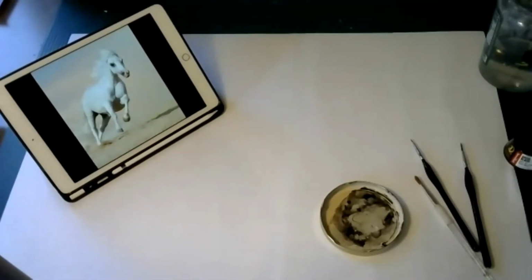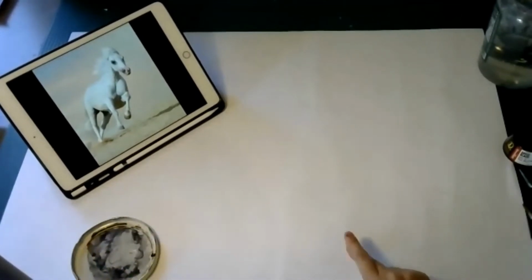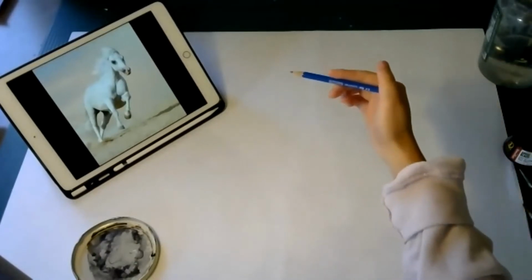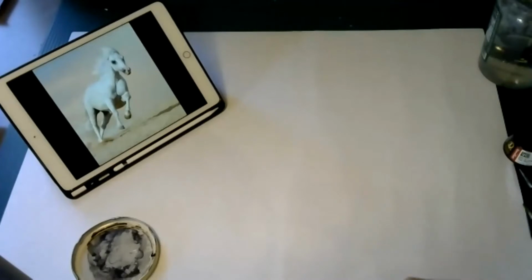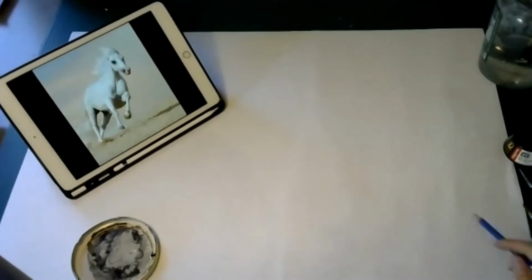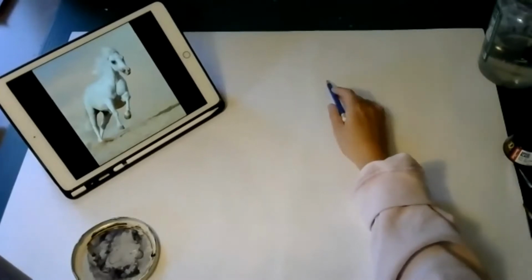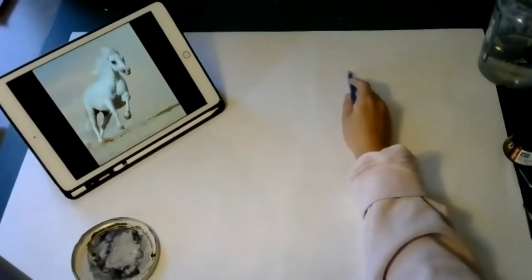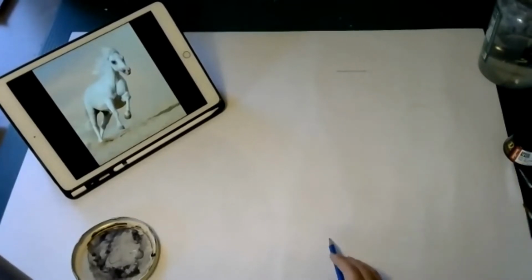So let's begin by sketching our horse today. I think I will start by landmarking where I want my horse to be. So he's going to be quite large. My paper is quite big today. So grab a pencil or you can use your ink directly. It doesn't matter too much. Let's put his head, I'm gonna put it here. I'm just going to draw a line where his head is and a line for around where his feet will be.